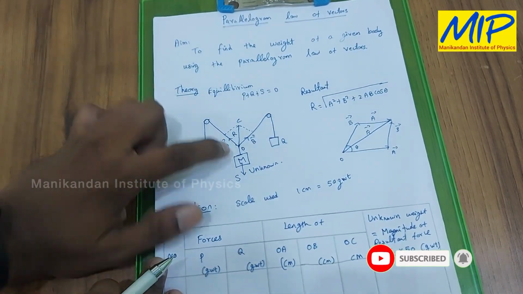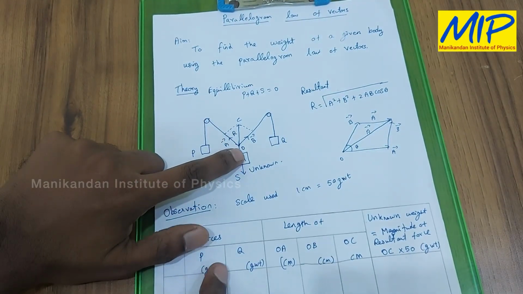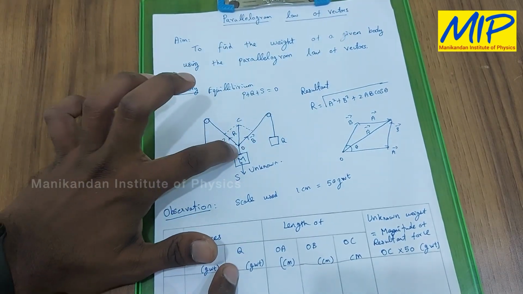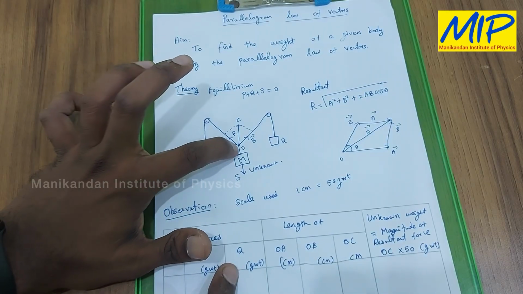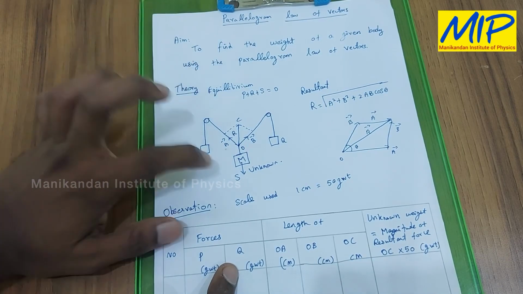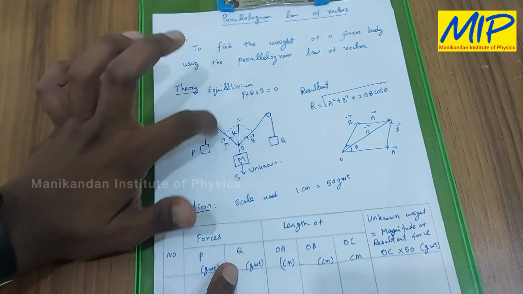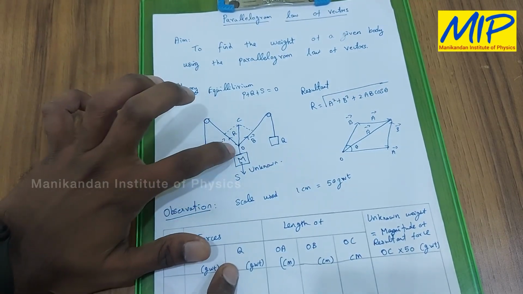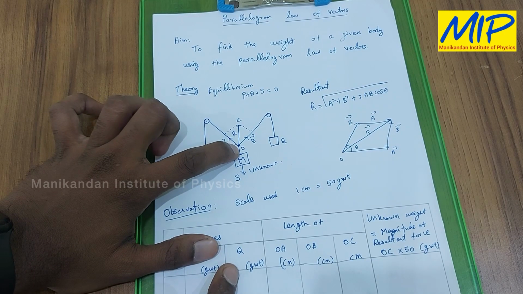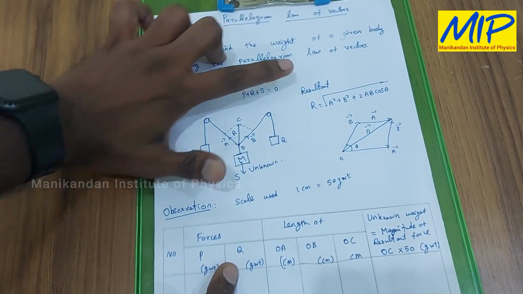The tension acting towards the pulley, along the rope direction, gives my A vector and this is my B vector. If I take the resultant of A and B, I get my resultant vector here. Under equilibrium condition, the forces acting in these directions are equal, which means my point O is in equilibrium, so the net force at point O is 0. So the sum of forces P plus Q plus S is 0.